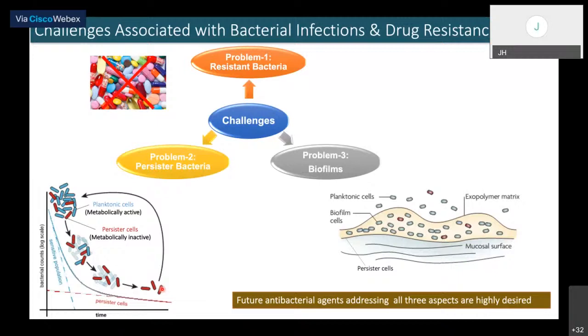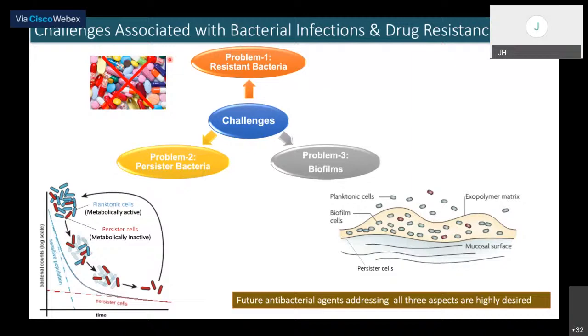That means you need to have a molecule that can not only kill this blue bacteria, but should also be able to kill this red bacteria, the metabolically inactive bacteria, and completely cure the disease. And the third problem is the biofilm that I spoke about. Bacteria form biofilm on both abiotic and biotic surfaces, including our tissue. Once that happens, the known antibiotic cannot penetrate and kill the bacteria. And even if it penetrates, it will only be able to kill the blue kind of bacteria, the dividing one, not the other bacteria which is in sleeping mode. That means you need a molecule which can penetrate and kill both kinds of bacteria. So that is a huge problem of bacterial infection, not only the resistance, but all this associated infection.